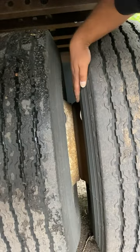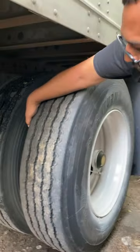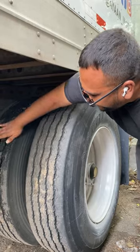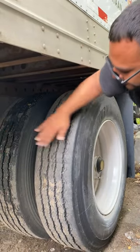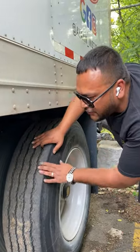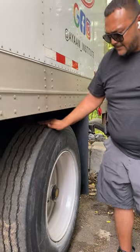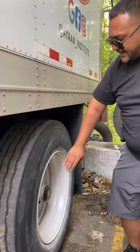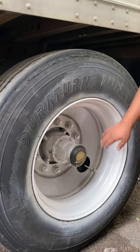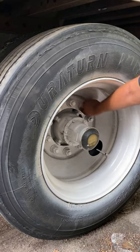Sidewalls of my tires: no bubbles, no abrasion, no bulges, no cuts, no audible leaks. Top of my tire has even wear across — minimum tread depth is 2/32 — and you can recap and rethread up to three times. No nails and no audible leaks. The tires are properly seated to the rims with no audible leaks. My rims: not rusted, not cracked, no damage, no illegal welding.